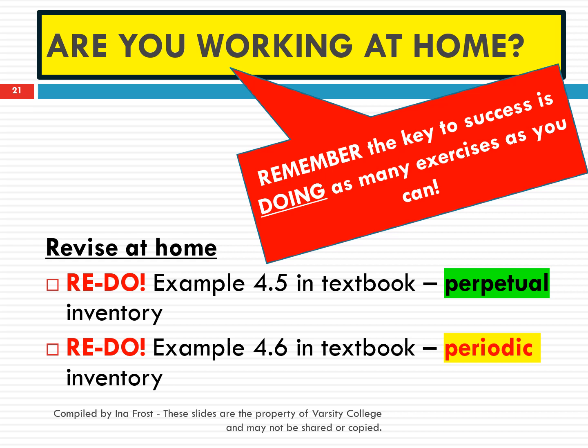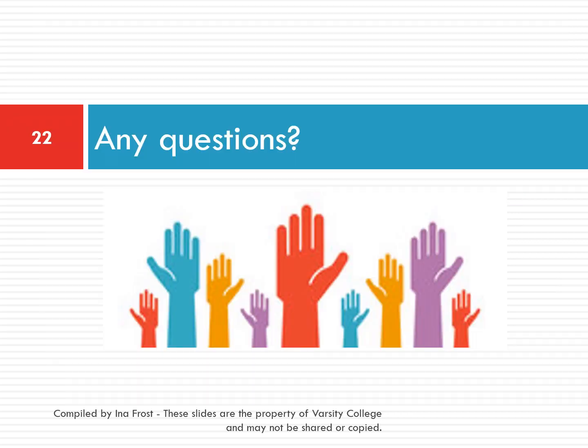When you prepare yourself for Learning Unit 4, there are two excellent examples in this learning unit, example 4.5 and 4.6. The one looks specifically at the perpetual inventory system and the other one at the periodic inventory system. These two examples cover all the learning outcomes for Learning Unit 4, and they are excellent revision exercises to do in your preparation for the assessments. If you have any questions on this learning unit, please get in touch with your lecturer.